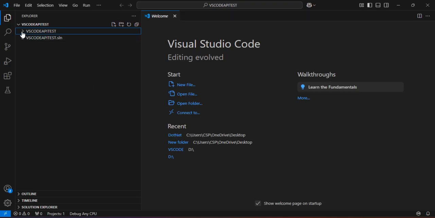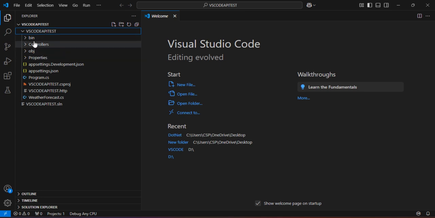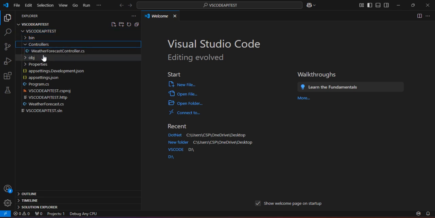Let's expand this VS Code API test. You can find the bin folder, Controllers, obj, Properties, appsettings.json, Program.cs, WeatherForecast. This is a default inbuilt controller that gets created while creating a project. You can see here the WeatherForecast controller and the class.